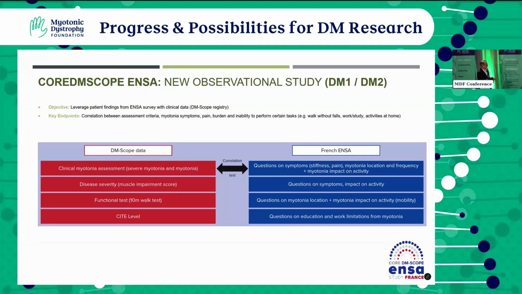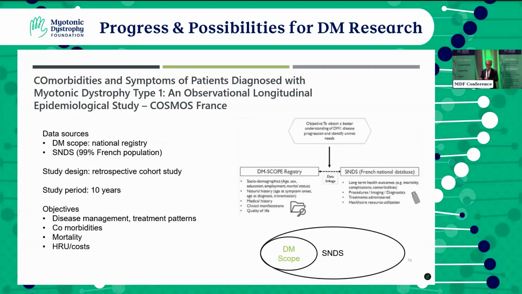And finally, the last example of linkage is with the complete French population. So very briefly, this is the National Data Health System, which is called SNDS. And in France, because there is social security, 99% of French individuals are collected in that database. So these are more than 65 million people. So it's not proportional to the circle.